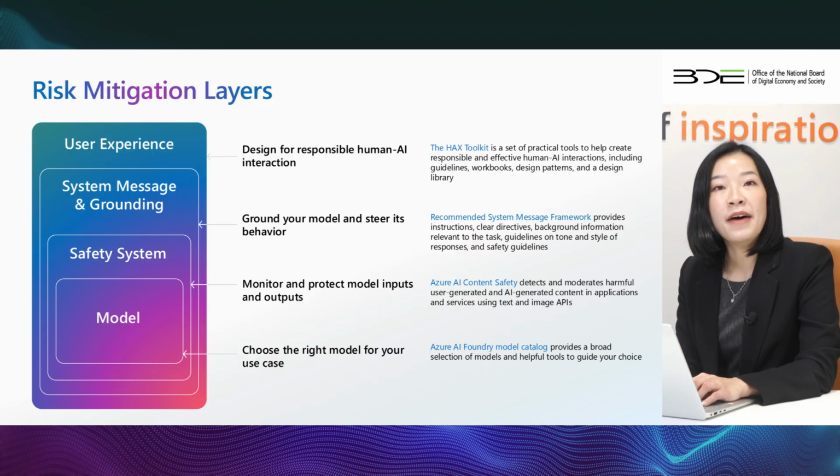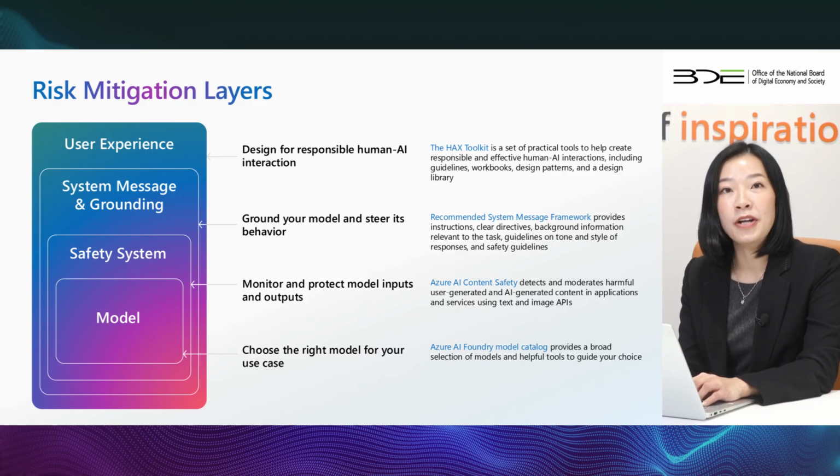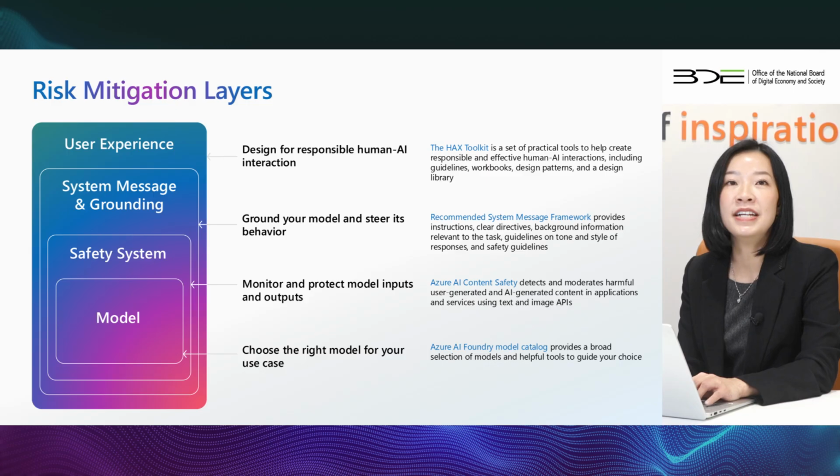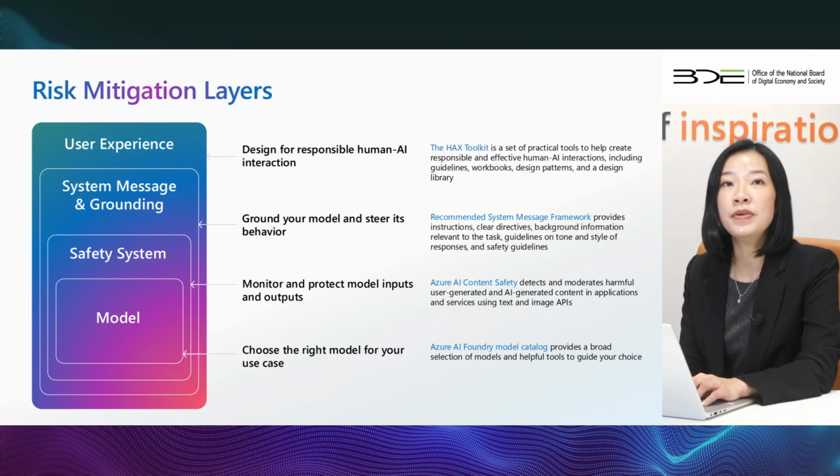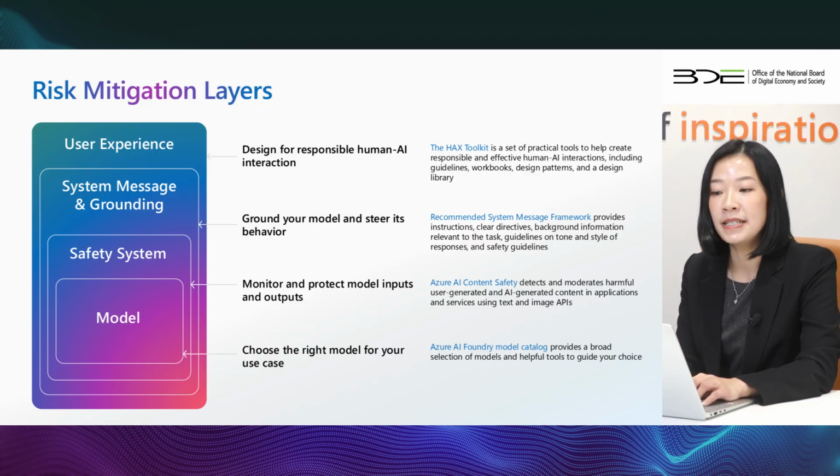The third one is grounding. Of course, the AI model itself has the knowledge from when it was trained. But usually the enterprise uses its own data, the confidential data in your organization. Hence, the grounding, or the source of the data that we use together with the AI, also plays an important role.